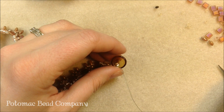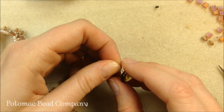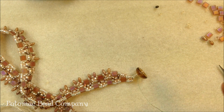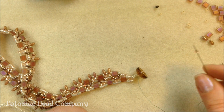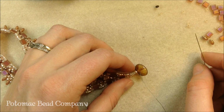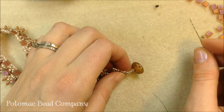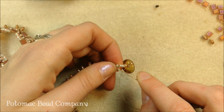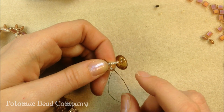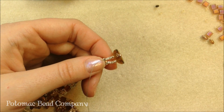When I come out the top of my cup button, I'm going to add one of my size 8 beads and then sew down through the cup button as well. On the other side here, I'm going to add another one of my 8s. So I have an 8 below, an 8 on top, and another 8 below. And then I'm going to add, again, 3 more 11s. I'm going to sew through that 8/0 that I was coming out of, going from the end that I started the needle on towards the other end. So that way it's just going to make a little hump like that.